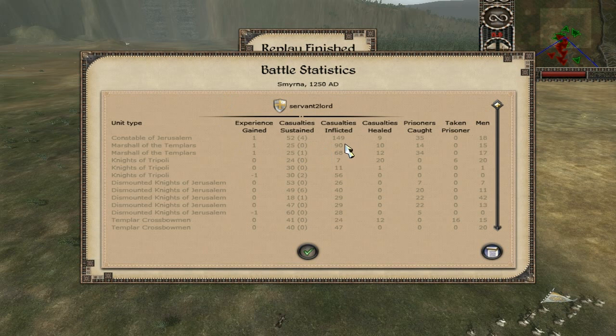There's the stats. As you can see, the Constable of Jerusalem, the Marshals, Templars, did very well. Those two Tripoli Knights that I sacrificed to hold down his three cav there so I could get rid of his Naffatuns to help me win the main fight, they didn't do very well, but they are a good cavalry unit. As you can see, the other one did very well, 56 there, more than it lost. It's just I gave them a pretty suicidal fight there, but it allowed me to win a much more important part of the fight, so sometimes you want to do that.